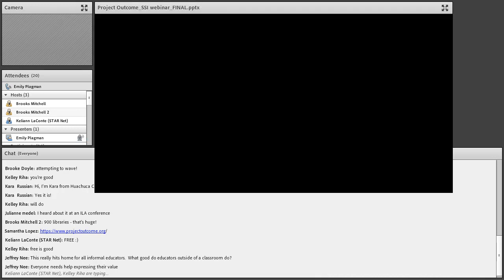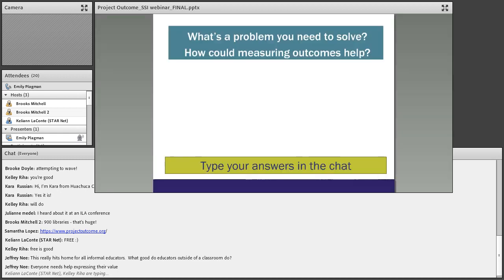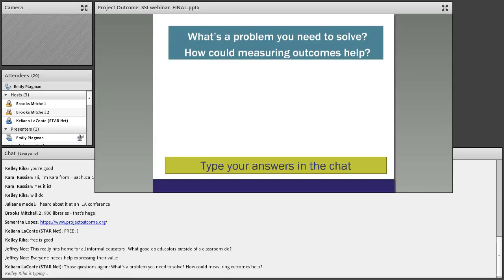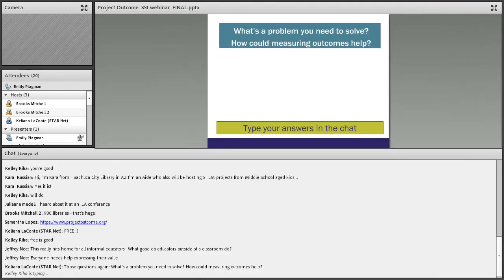And I think what libraries are really facing right now is that they're receiving questions from their community that are focused on, what is the value of keeping the library open? Your numbers are going down. Books are online. Why are we continuing to keep the doors open in the hours that they are? And if you're an informal educator, you know that patrons are coming in and they're looking to the library for help. And outcomes are a great way to capture that besides just having one person or 5 people come in.